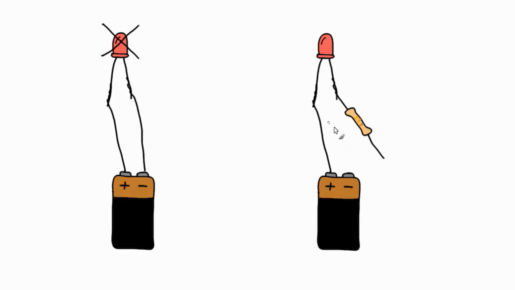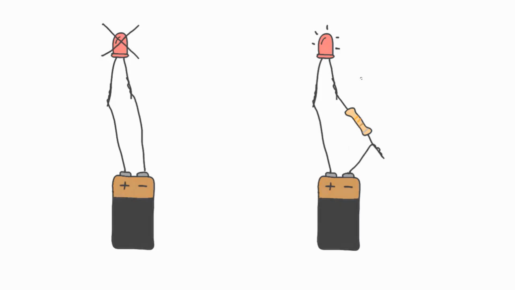The resistor is a component that has a certain resistance, and it reduces the current in the circuit so that the LED doesn't break. All materials have resistance, by the way, even wires, but usually the resistance in wires is so low that we can ignore it for most circuits. It doesn't matter if you place the resistor before or after the LED though, the resistor will reduce the current in the whole circuit. Now let's look at voltage.